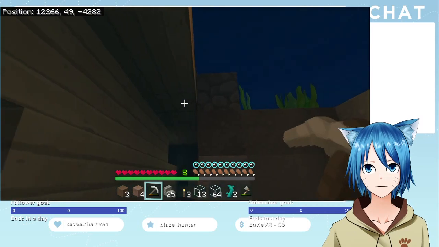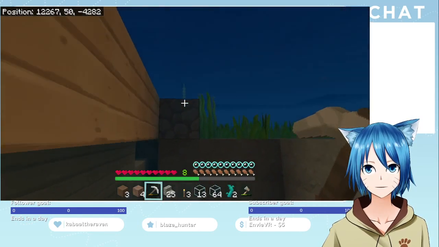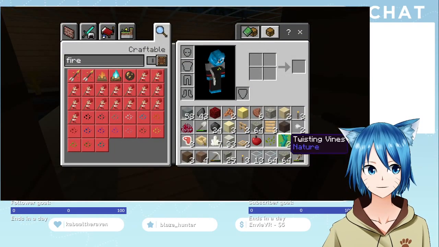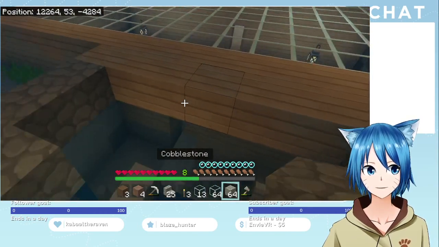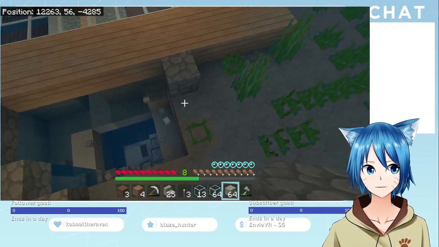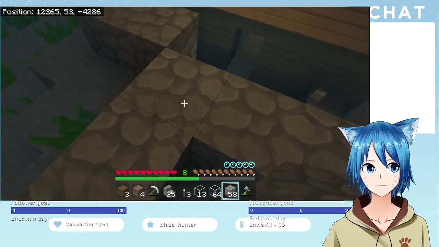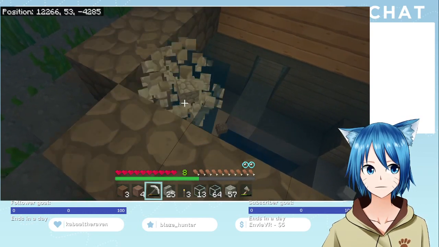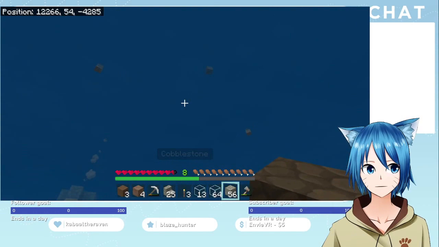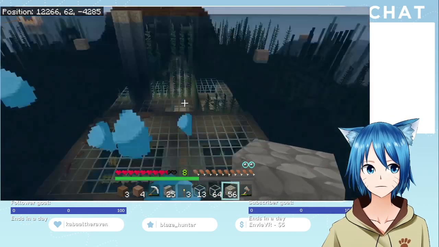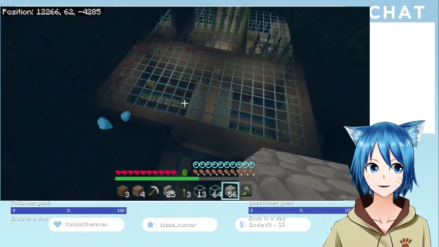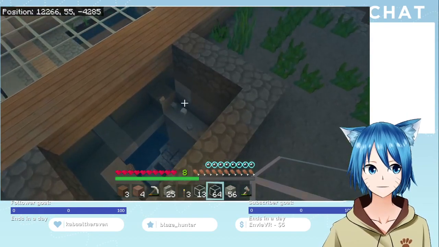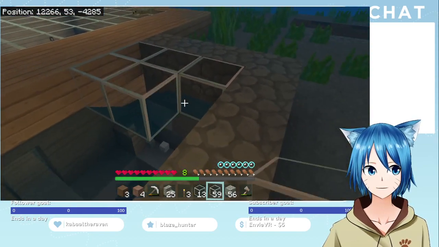So, what I will do, okay, I think I know how I'm going to do this. I'm going to use cobblestone for right this second. I'm going to make this a flat. That'll be the boundaries. Okay, what is it with fish and glass in this game? They always get stuck there. It's like the fish can't figure anything out. No, crap.